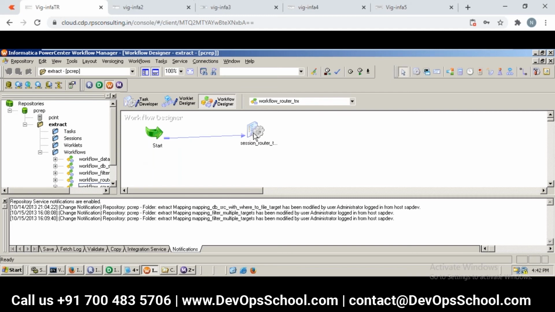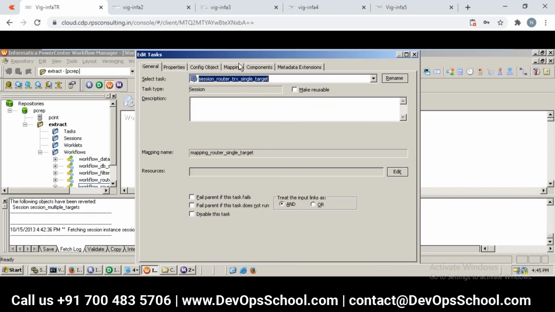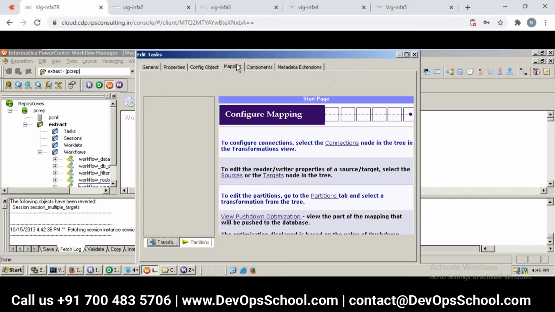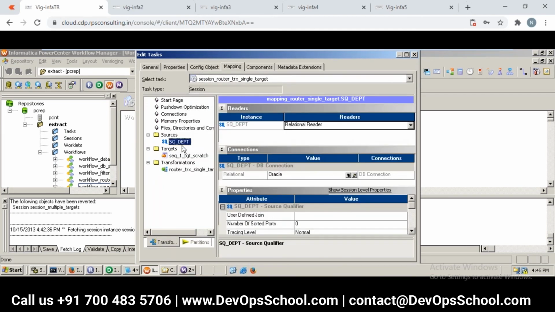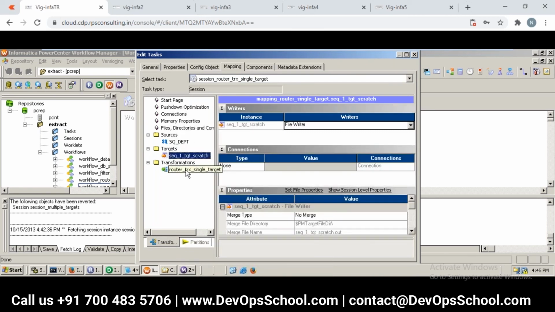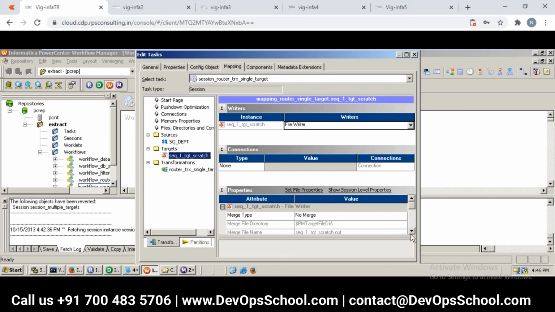Now configure the session properties. Double click on the session. The result, all that, right? Yes, I got the result, but the output file is empty. There's no output. Oh, really? Let me show it on my system. Others also, has anybody got a result? Yeah, I got four records. Fantastic. So Priyanka's system looks like she has not got it. We'll see why it has not come. That's a good thing, right? We can always learn from that.